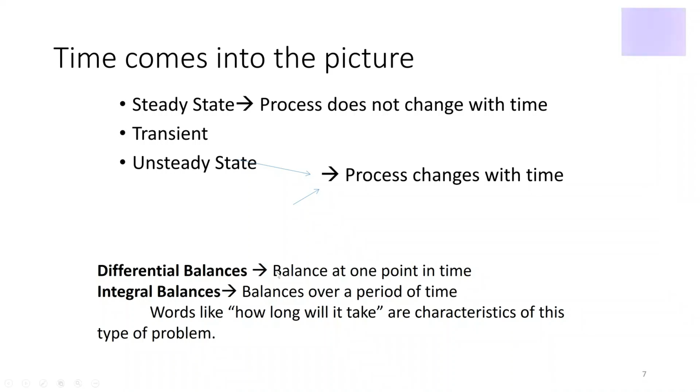Differential balances. If you have an unsteady state process, you can take a snapshot and do a balance at one point in time. Steady state, since it doesn't change with time, you don't really need to worry about treating things in terms of a differential balance. But if it's steady state, you can use integral balances, so balances over a period of time. So if you're reading a problem in this class and it says how long will it take to make 2 pounds of lettuce or something, that's a characteristic of an integral balance.